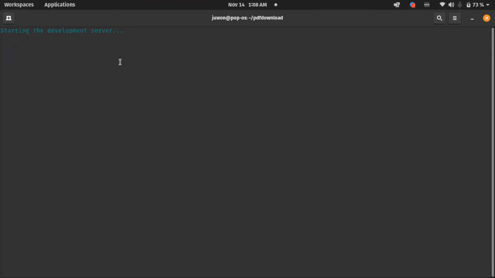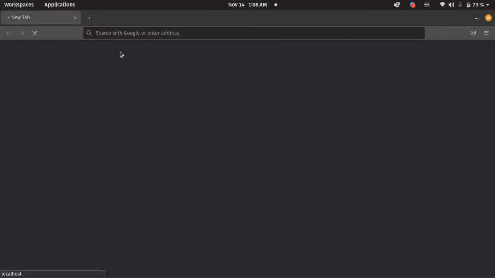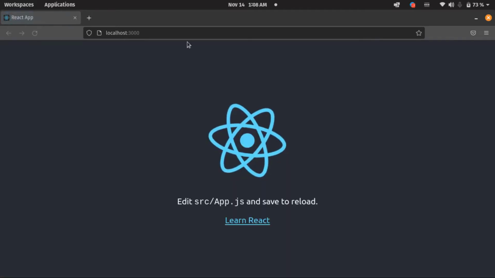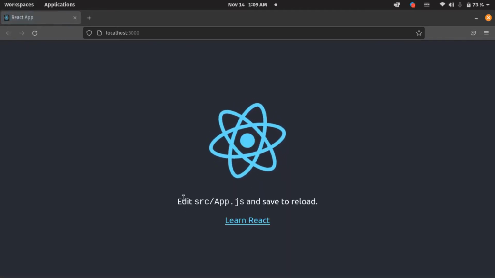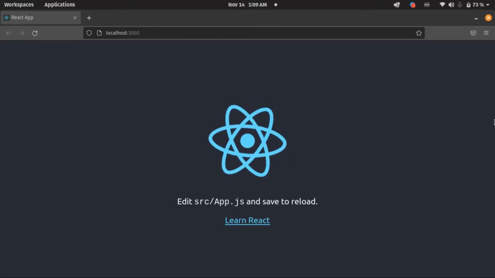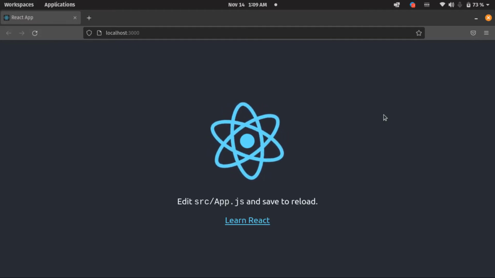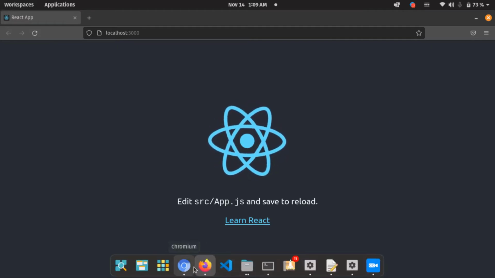What we want to do is run this React application on our system. As you can see now, it's opening in my browser already. Here, this is what we have now. This is the default React application, the landing page and all those things. We are going to make modifications to this very soon. So the next thing we have to do is let's come back here.